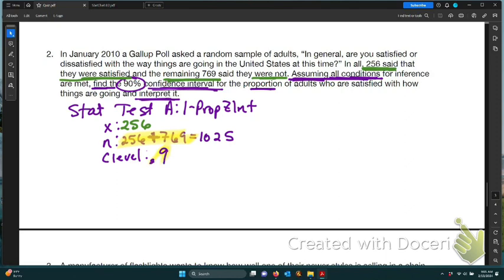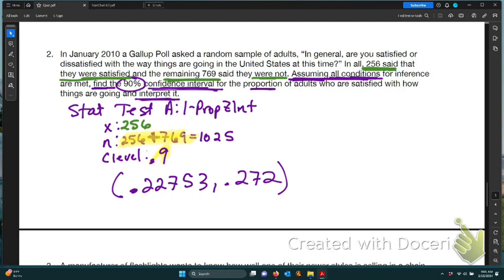This actual answer, for those of you who need it, is 0.2275 to 0.2752. Sorry. I don't think it happened in this class, but some people were saying it was 227 to 272. When we're trying to find a proportion, what should the numbers be between? Below 1. 0 and 1 every time. Okay. All right, cool.